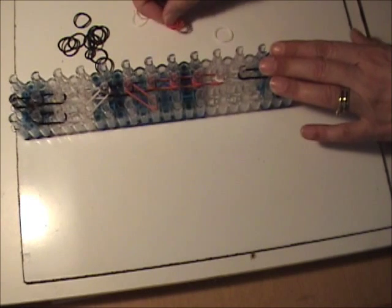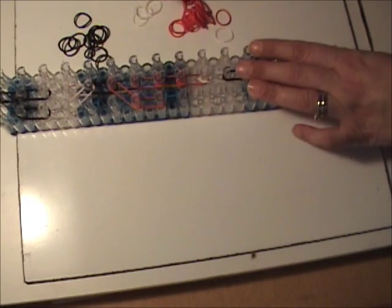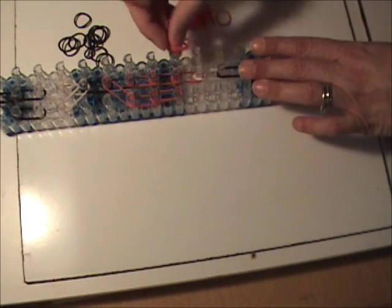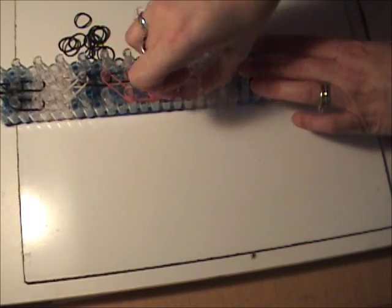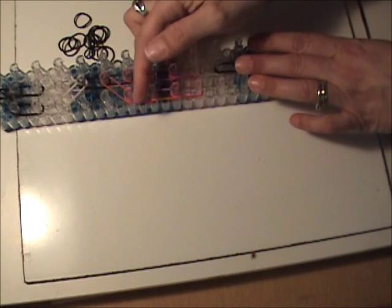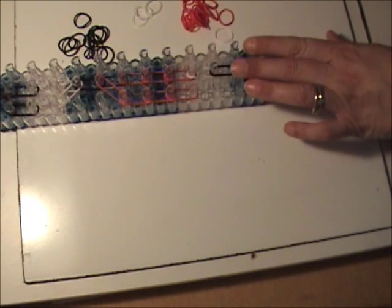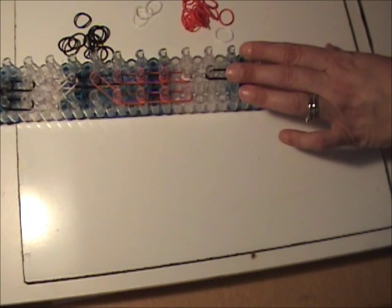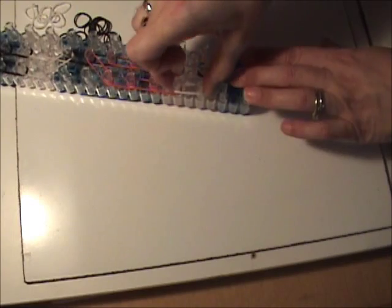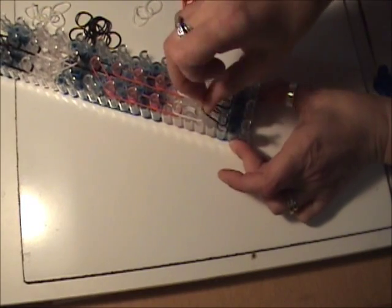And again, we'll continue down the left side and place 2 red bands. We're going to continue down this side 3 times altogether with 2 red bands. So you want to go from the center to the left with 2 red bands, and then down the left side 3 times with 2 red bands. And again, we need 2 white bands. And to finish off our left side, we need 2 black bands 2 times going down the left side.